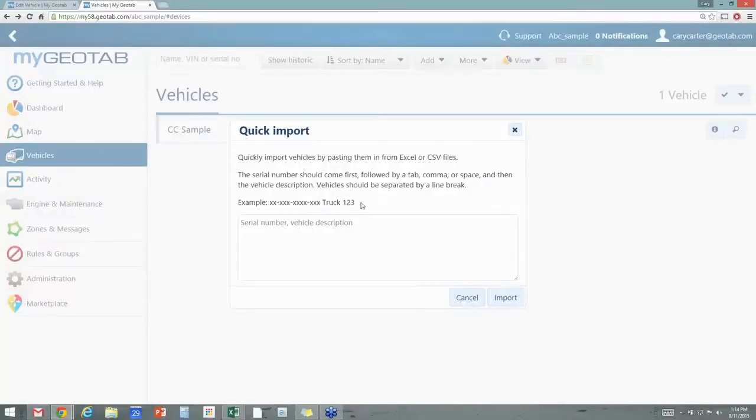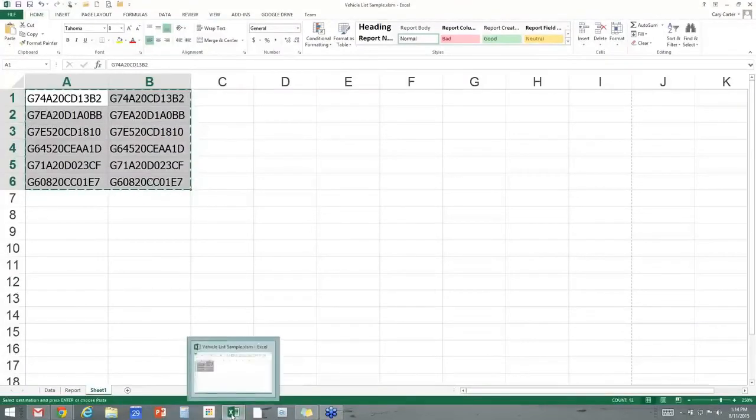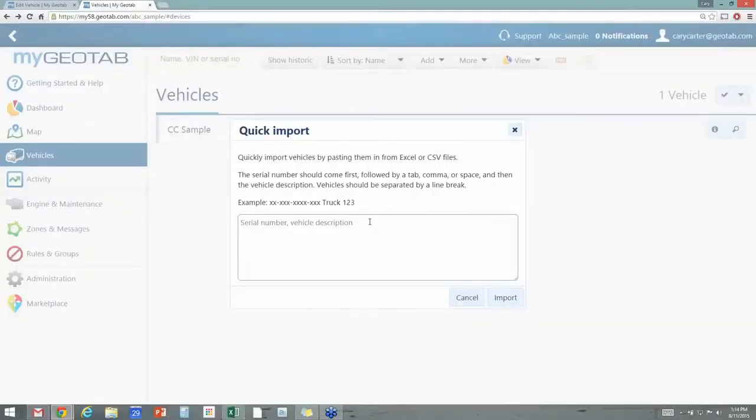And then the description. Now, I don't know what the description is because I don't know which device I'm putting into which vehicle. So I can just duplicate the serial number. So I just take this information from my spreadsheet and I copy it, and I'm going to paste it right inside this area right here. Again, it's just duplicated.